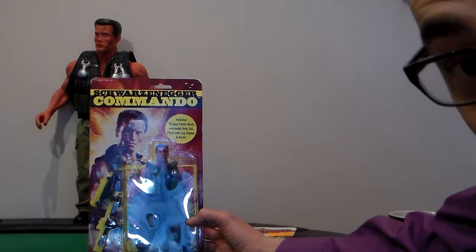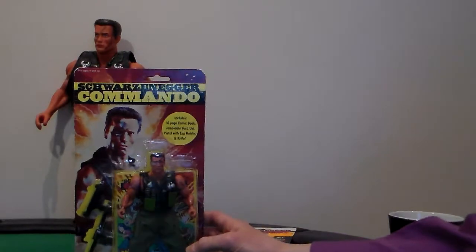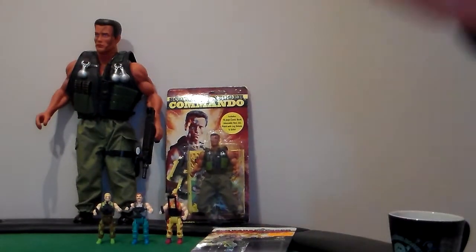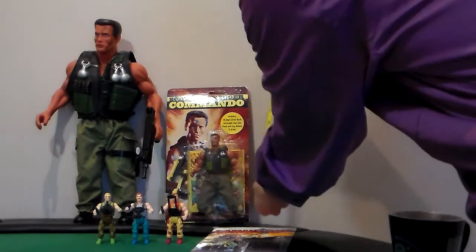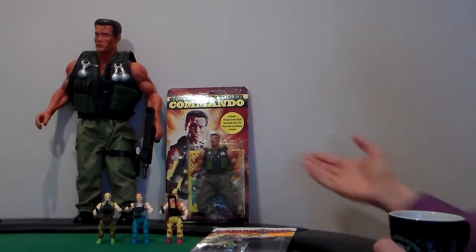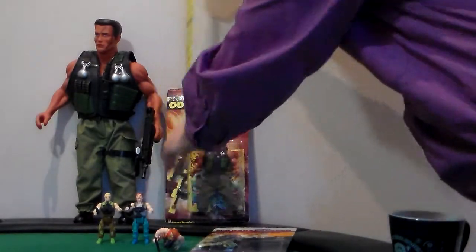But that's not the review we're doing. I'll tell you the length of it — I'll be back with my little measurement tape I like to use every time. He is the same size as 7 inches, like He-Man and everything. Looks exactly like the big guy. The big guy is 18 inches.